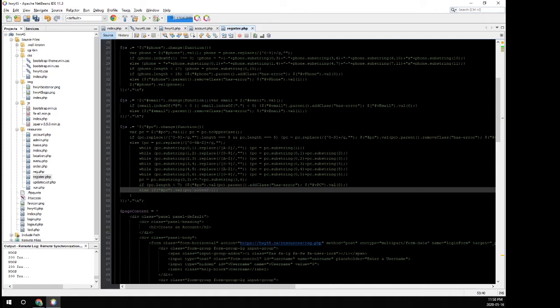Parent dot removeClass hasError. VPC value 1.